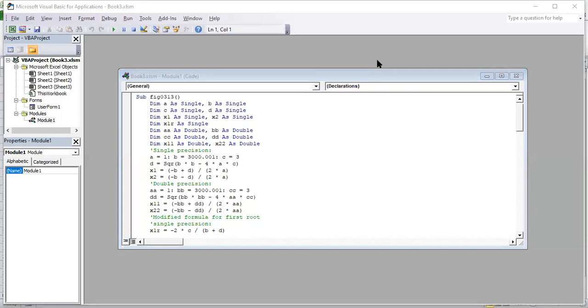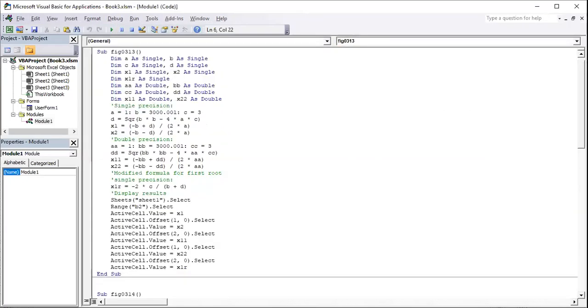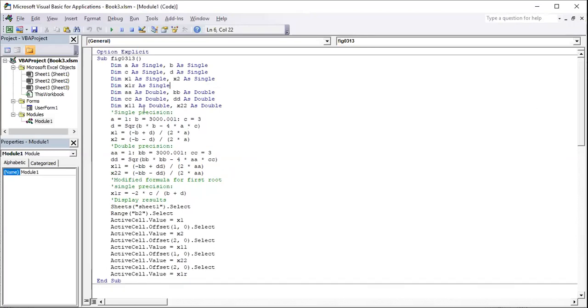Because it's a subroutine, all I just need to click is run. Once I click on run, the values are going to be displayed on the Excel sheet. So that's the difference between a function and a subroutine, a sub.